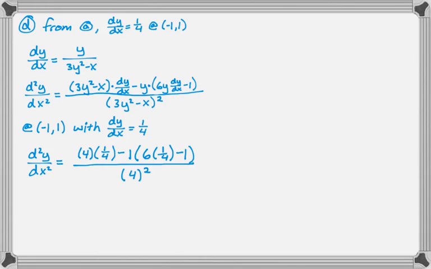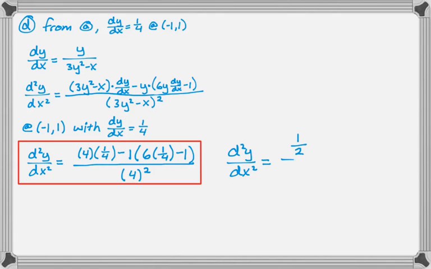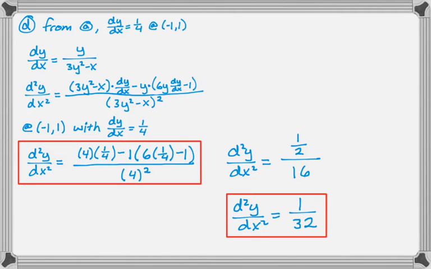which I think technically you could actually just box that and move on. And this one's kind of dangerous to simplify, so I'm going to simplify it anyway, because I'm not satisfied unless I have simplified my answer. So I get that the second derivative is 1 over 32 at that particular point. So that's the entire question, and I hope you found this helpful, and good luck.